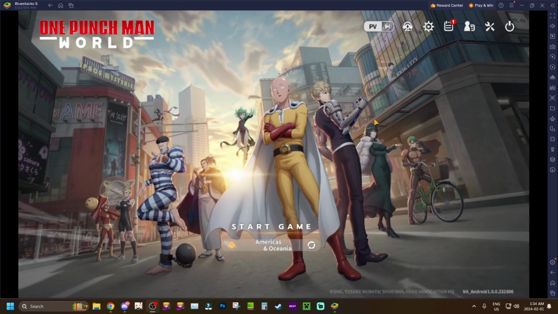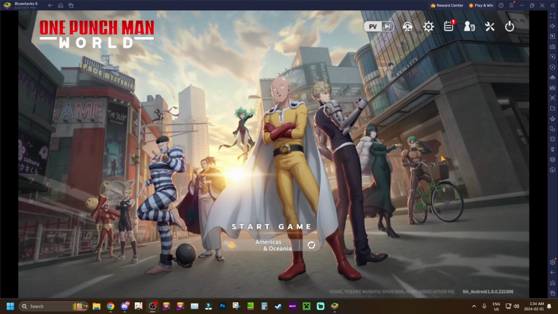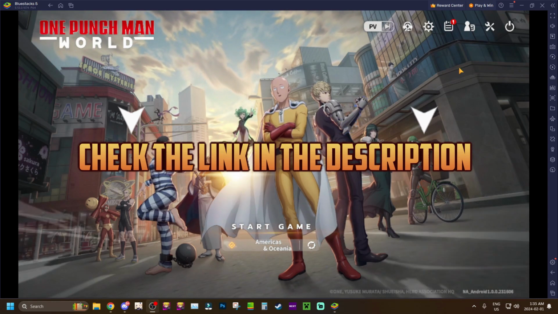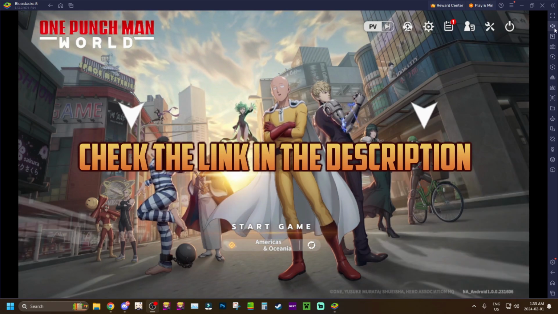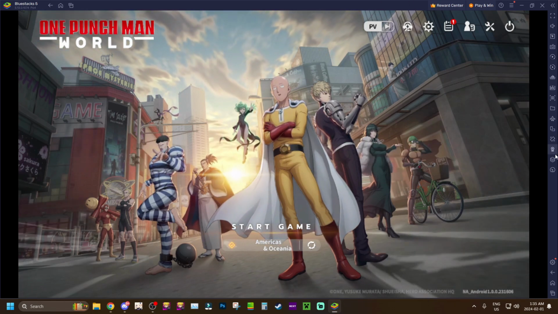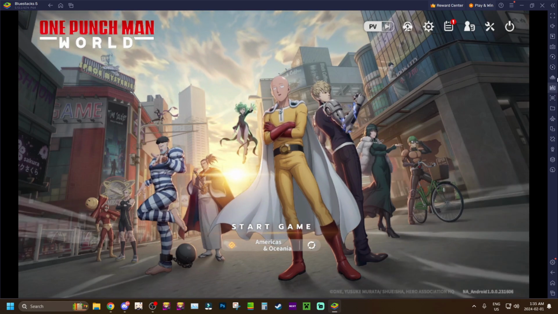So yeah, BlueStacks 5 here has One Punch Man World. The game is released and is available right now for global. It literally just released today, guys, so you'll be able to download and play the game. What we're gonna do here is I'm gonna show you guys exactly how to reroll on the game. I'm gonna mute the game real quick, and show you the way BlueStacks can do it to make you have a faster reroll, and the method I would use.